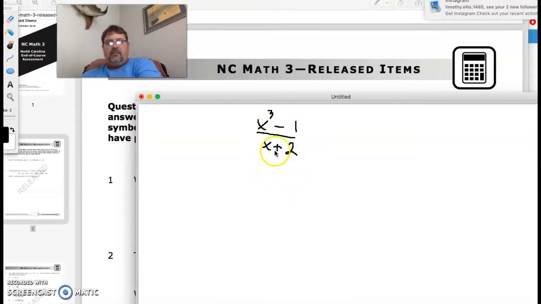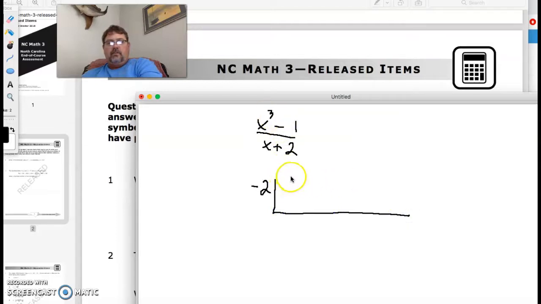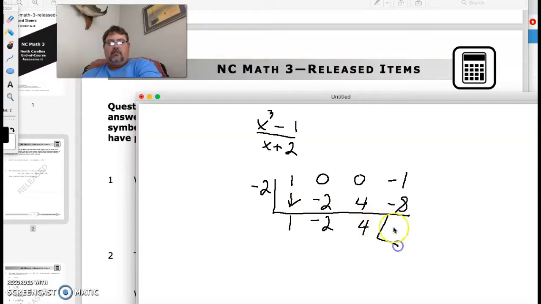All right, so to do synthetic division, remember when we're dividing, we change the sign. Set it up like this. We have a coefficient of 1 on x cubed. We need to put in the placeholder. Here's your x squared, your x term, and then there's that negative 1, that's your constant term. And remember, we always just bring this one down, copy it, multiply, add, multiply, it's negative 2 times negative 2, add, multiply, add. All right, so the remainder is negative 9.